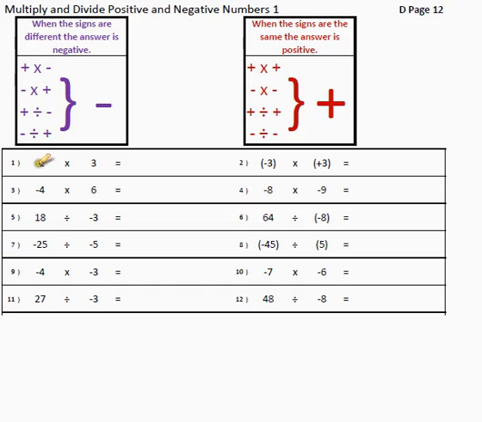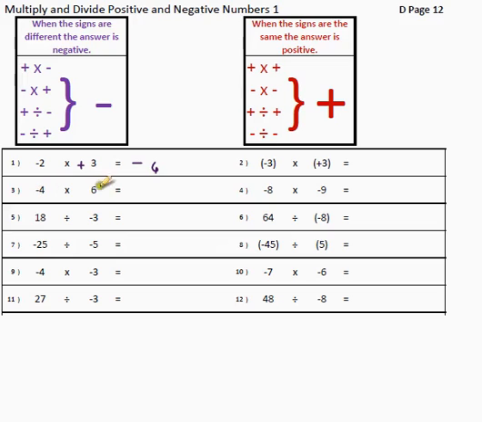Okay? So here what we're going to do, if it is invisible like here, there is nothing in front of the 3, that means that is a plus. And a minus times a plus, it is opposites, so it gives a negative. And 2 times 3 is 6. Okay, pause the video, you try to do the rest.